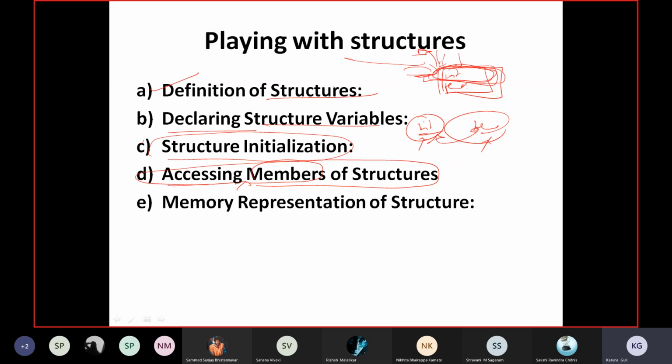The meaning of that is, if you are interested in putting data inside the integer, that integer is going to become a member of that particular structure where you can play with the integer. The floating point is again going to become a member of this structure where you are able to access the contents of that data, or you can place the data.